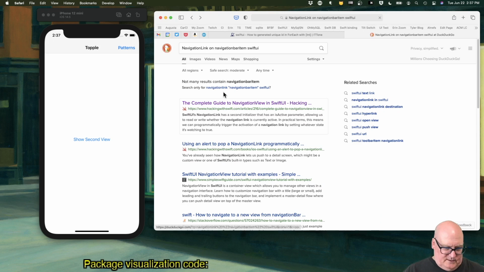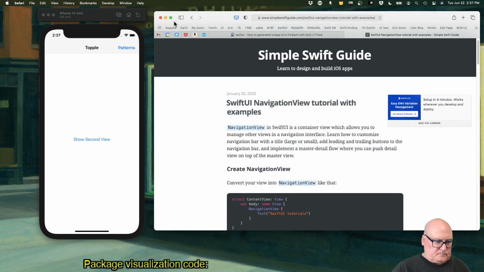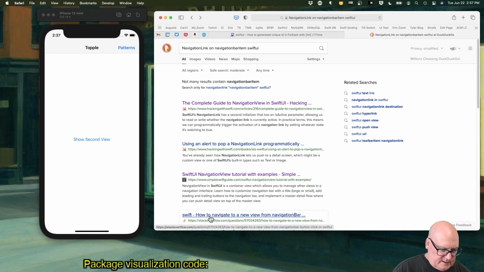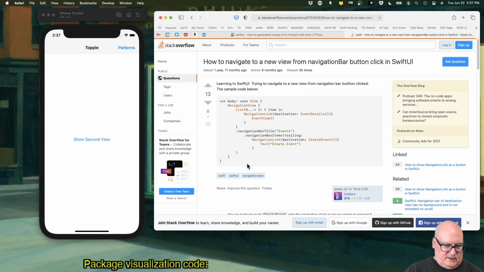Well, that's a good article. Oh, that's the one I want. How to navigate a new view from navigation bar.